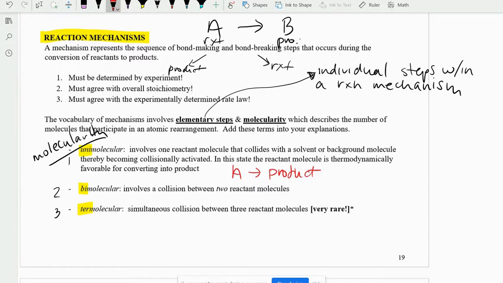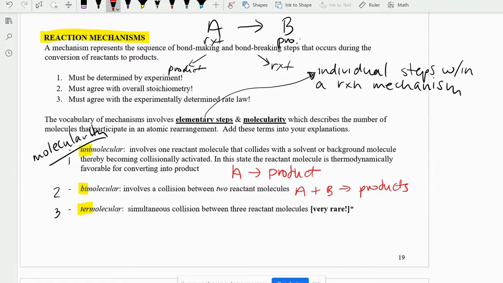And the second type of molecularity that can occur within elementary steps is something we refer to as bimolecular. And you probably have guessed it. That simply refers to where we have two reactants and they're colliding to undergo the chemistry. If I had to represent that in a generic reaction, we could say A plus B yields products. That could be a good representation of a generic reaction where you have two reactant molecules yielding the products that will eventually form.